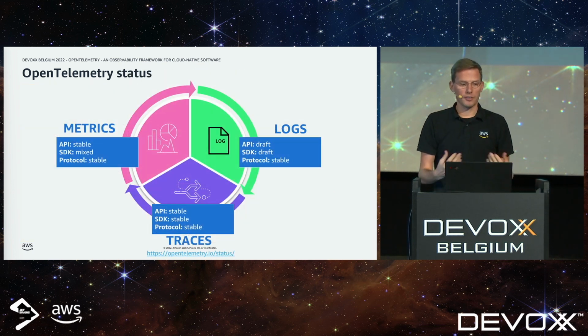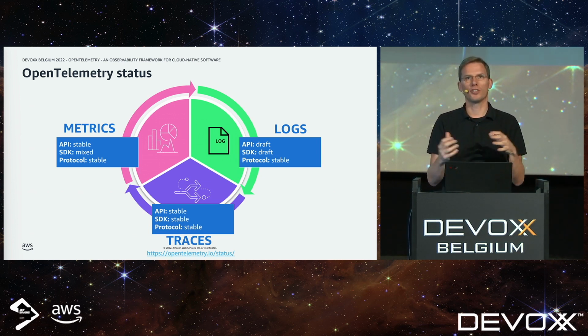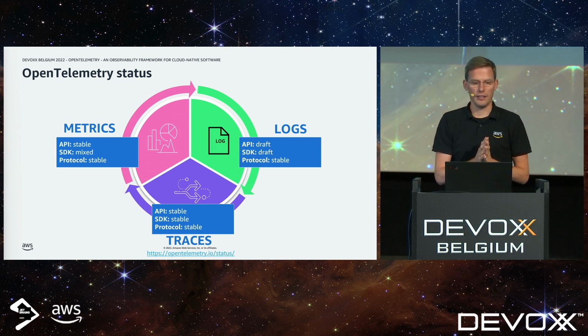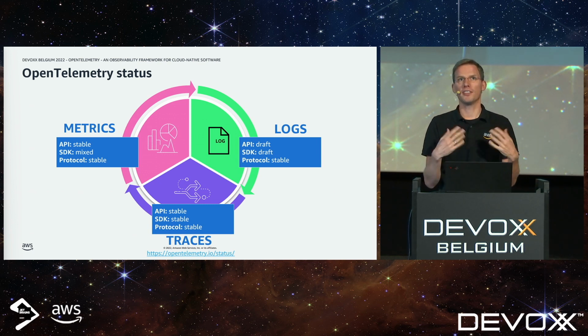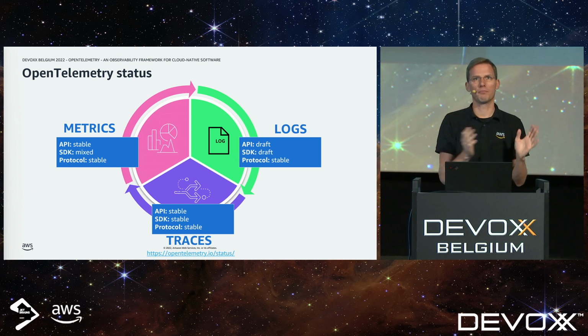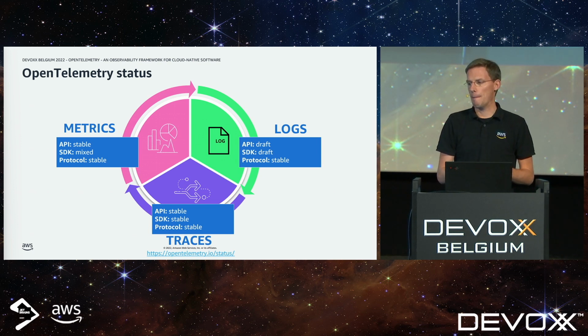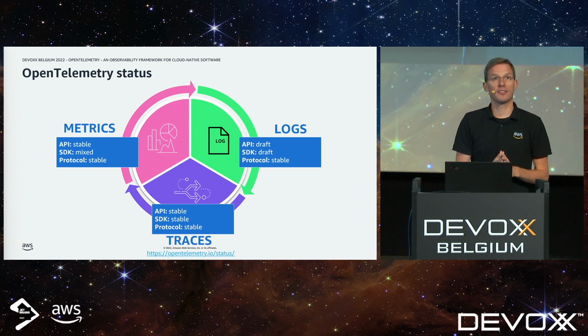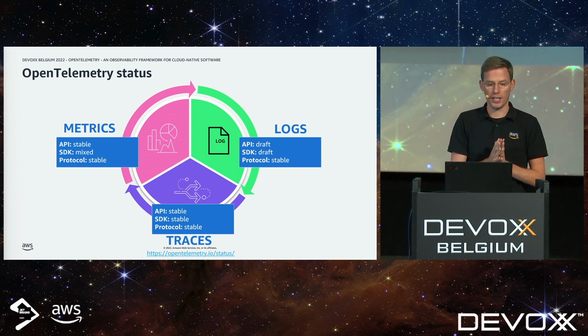If we get back to logs, metrics, and traces, it's important to know that the OpenTelemetry project has a different status for each of the pillars here. So traces was the first thing that got started in the project because the whole project evolved from OpenTracing and OpenCensus. Some of you may have heard of them. Those were the previous projects that got merged into OpenTelemetry. So it was the obvious thing to start with tracing. So it's pretty mature. Both API and SDK are stable, and the protocol itself is also stable for a long time now. And I'd really say this is production ready.